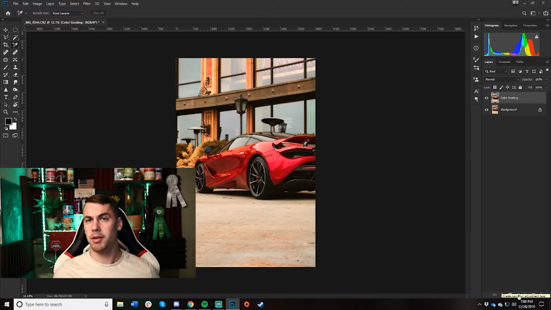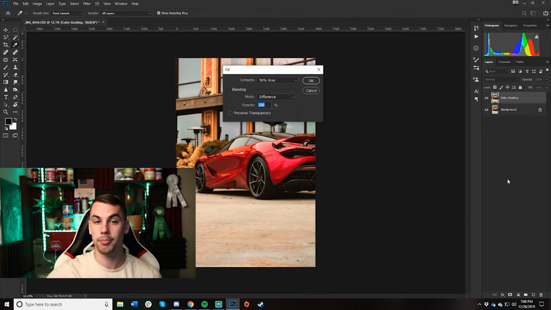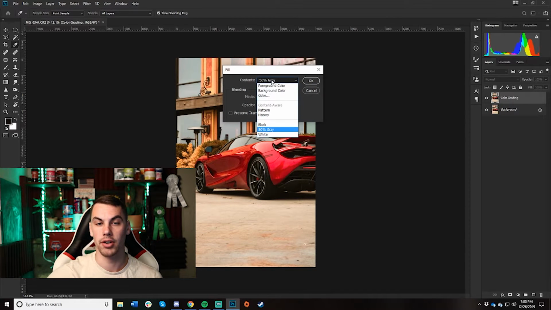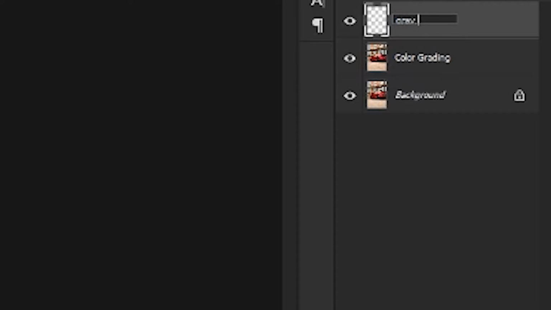You ask yourself, why do I need to find a gray point? Well, a gray point helps you to be able to pinpoint where you need to select in the image to get the image to be color corrected properly. So what we're going to do is we're going to hold Shift Backspace, which should open up your new fill layer. But we're going to cancel that really quick. We're going to make a new layer here.